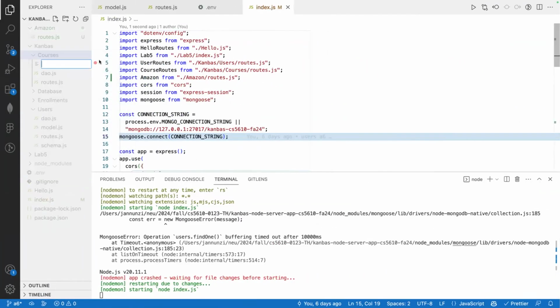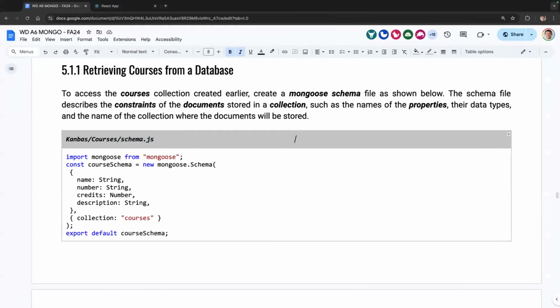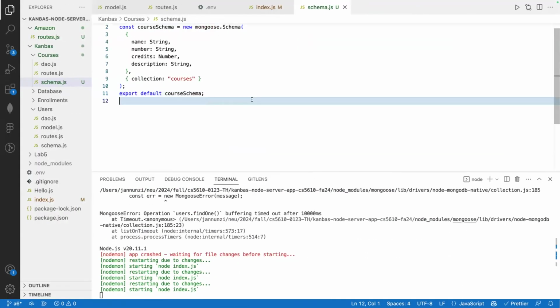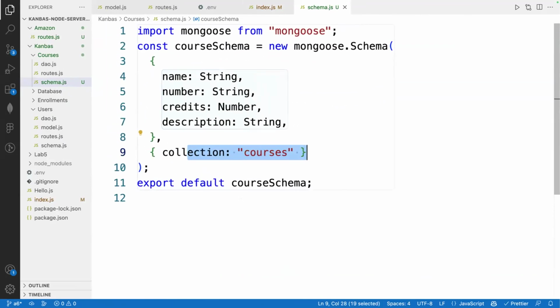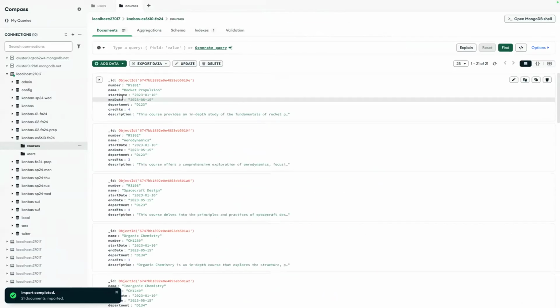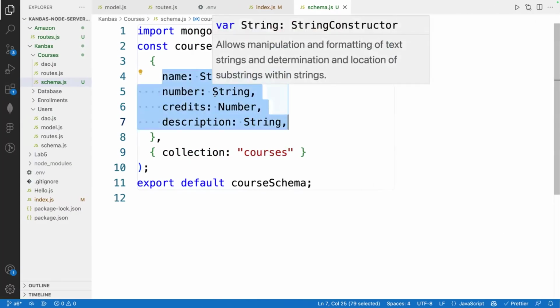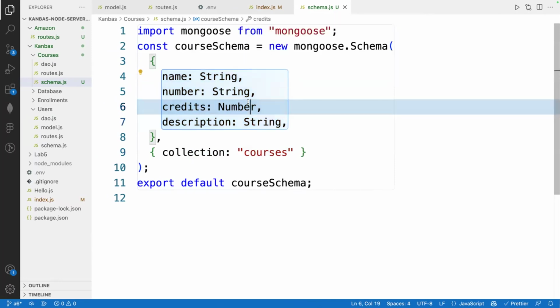So let's do new schema, and this is establishing the structure of the documents stored in the courses collection. See that? We're expecting to have a name, number, credits, and descriptions. We might have other fields, like start date, end date. We're ignoring those. Certainly, we can include those fields also in our schema, but for this purpose, we're keeping it simple. Just those 4 fields.